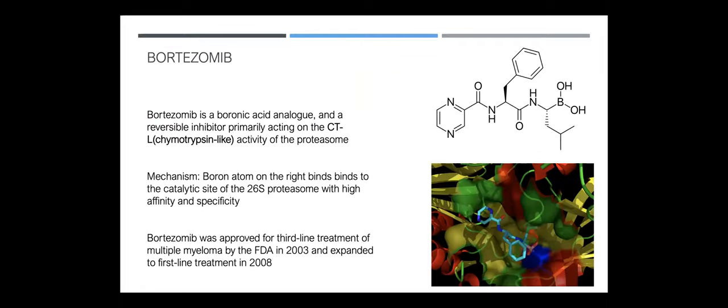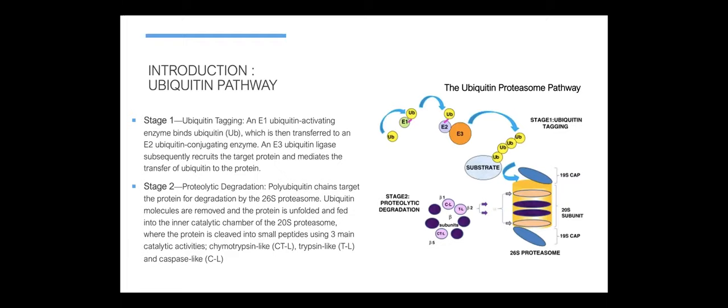Okay, let's compare this proteasome inhibitor with the HDAC inhibitor. HDAC inhibitor is increasing gene expression of some target gene, right? So increasing the synthesis of some protein. Now, proteasome inhibitor, proteasome needed to break down. And then if you add proteasome inhibitor, then it blocks the breaking of the proteins.